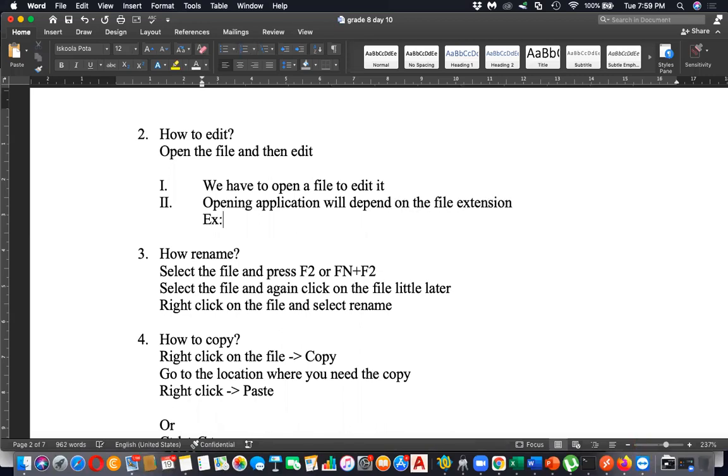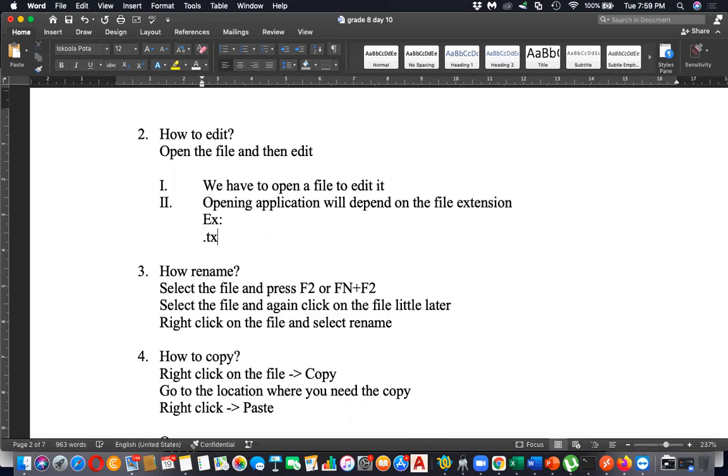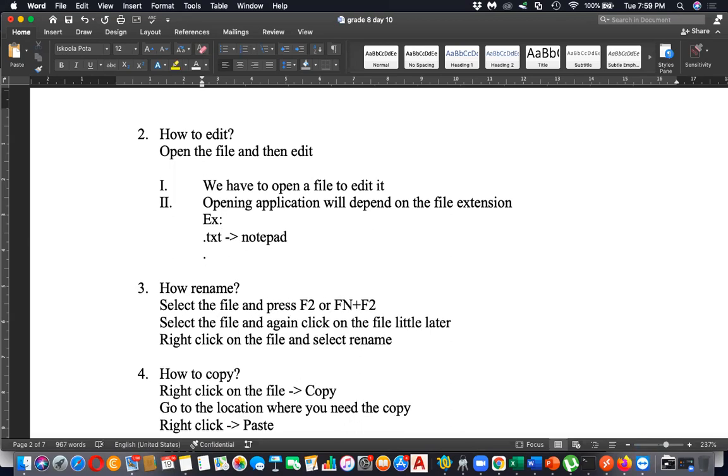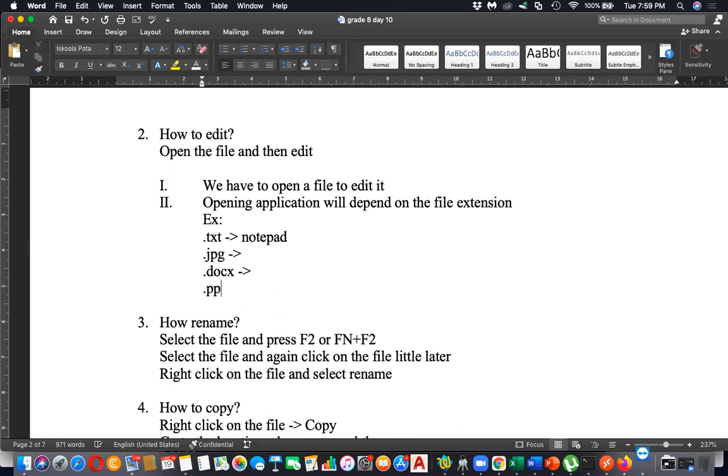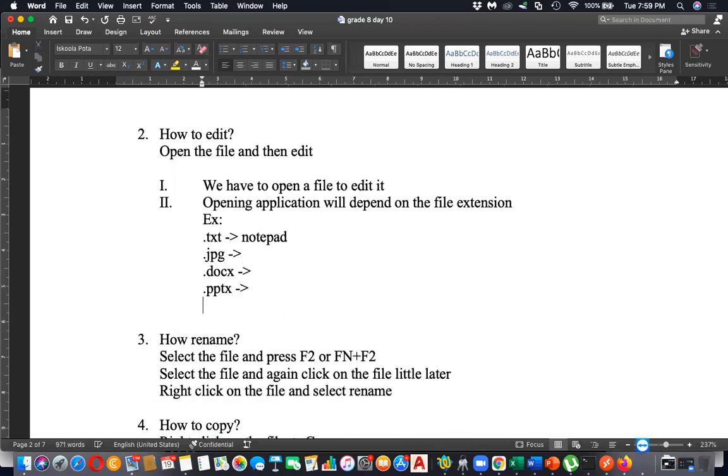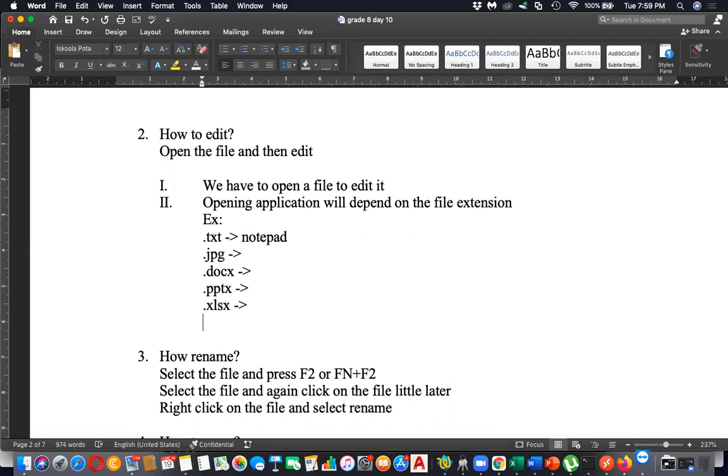Example, if it is .txt, the application is Notepad. If it is .jpg, the application is what? If it is .docx, what is the application? If it is .pptx, what is the application? If it is .xlsx, what is the application? Yes?